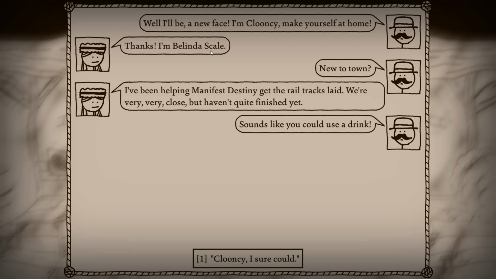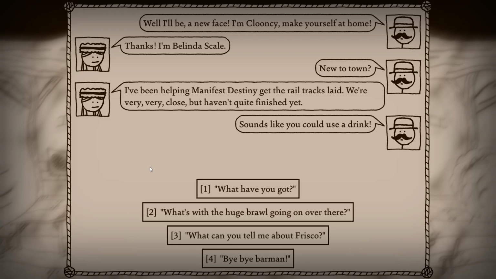I'll be a new face. I'm Clunky. Make yourself at home. Thanks, I'm Belinda Scale. New to town? I've been helping Manifest Destiny get the rail tracks laid. We're very, very close, but we haven't quite finished. Sounds like you could use a drink. Yeah, no shit!